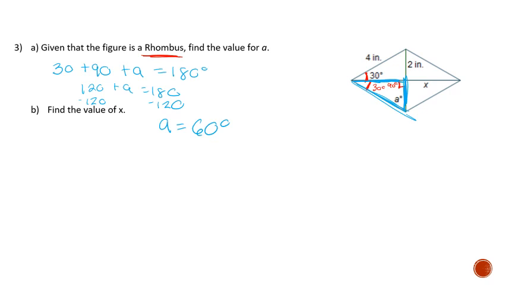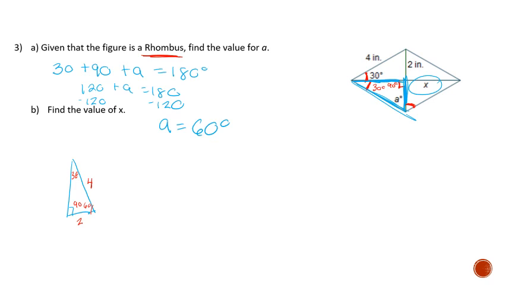The last part you then need to figure out is the value of x. So this is where we want to talk about what you learned in your previous unit about special triangles. This is a 30, 60, 90 triangle. All right. We have a 90-degree angle here. If I were to rewrite this, you have at the bottom, so this little angle corresponds to this one. You have your 60 degrees, and up at the top we have 30. This short side here, we have is 2, and we have 4.